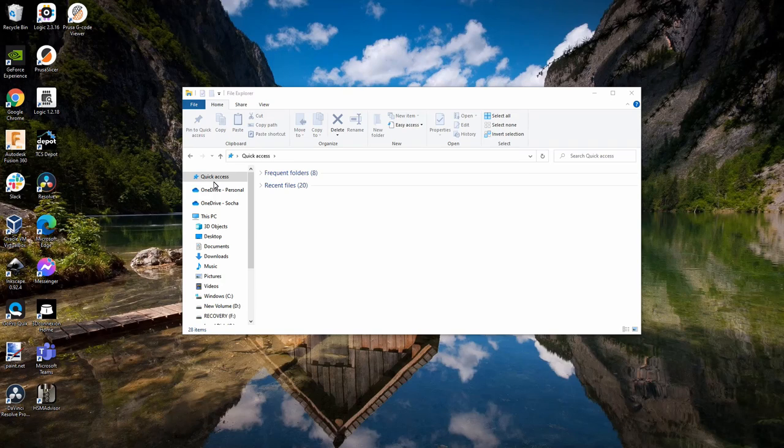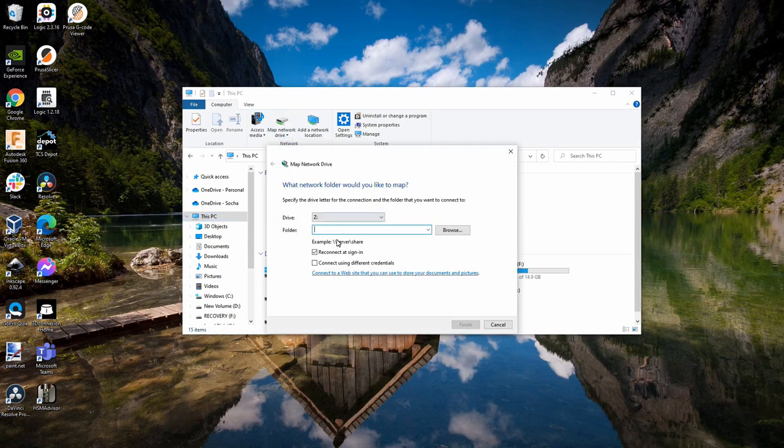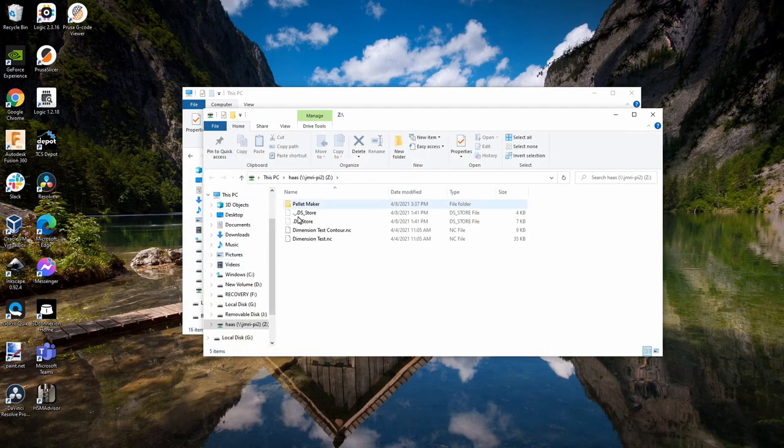The easiest way to interact with the file share is to set up a drive letter to map to the file share. To do that, you need to click on This PC first, which then shows the computer tab. Then you can say map network drive. And here you need to type in the server name and the share name in this format. So the server name is JMRI Pi2, and then the share is Haas. I want it to be connected again every time I sign in. Because I set up the share so it doesn't need a username and password, I do not need to check this. But I would need to check that if I did set it up with a username and password. So once I click finish, it will map that. And you can see down here now we have this mapped to drive Z.